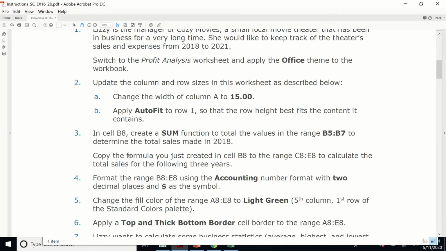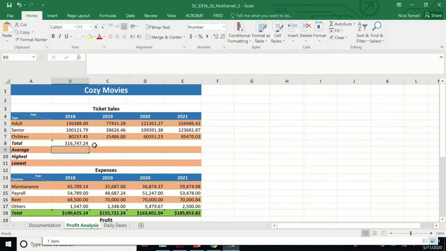Copy the formula. This is the second half of 3. Copy the formula you just created in B8 to the range C8 to E8 to calculate the total sales for the following 3 years. Just like copying a cell style or values in a cell, we can copy the formula in a cell.